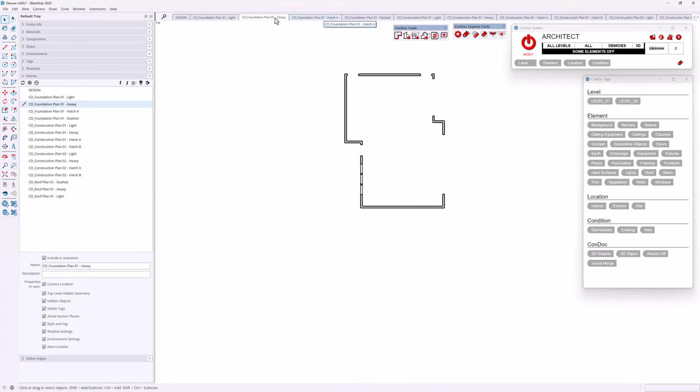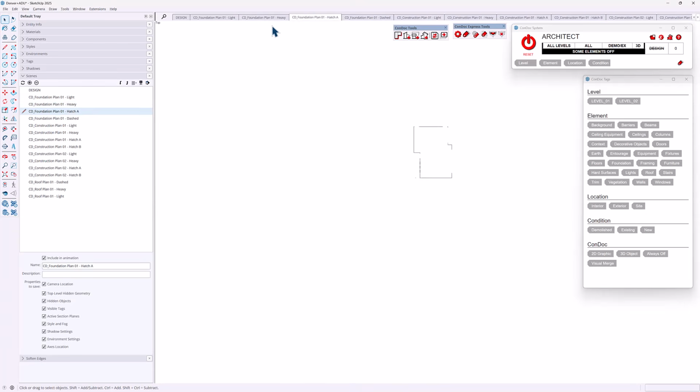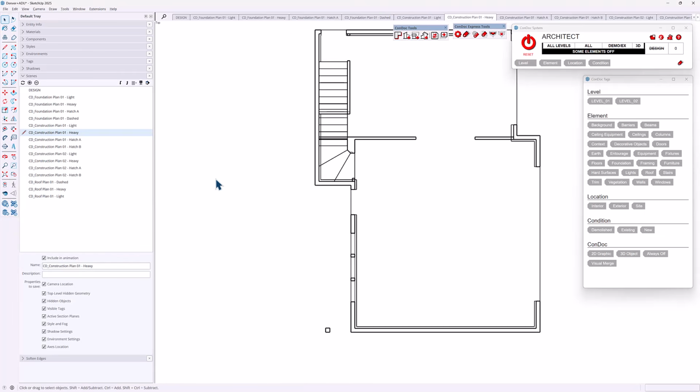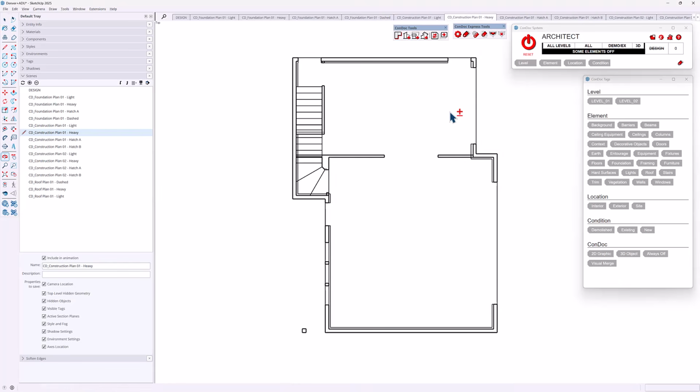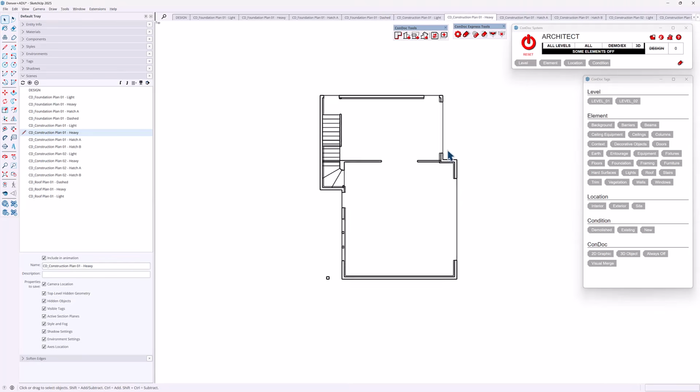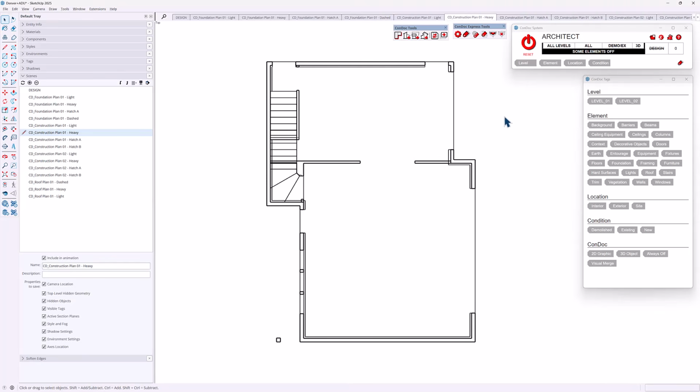All right. So we're going to go in and, like I said, check all my scenes. Typically I'm looking at heavy. And then I like to update my scenes, where I would typically do a zoom extents and get this plan centered in my viewport. Because when it gets to layout, I want it close to centered. I want it to show up in that export and be obvious. And every time I click on a scene, I don't want to have to zoom in. All right, this looks pretty good.